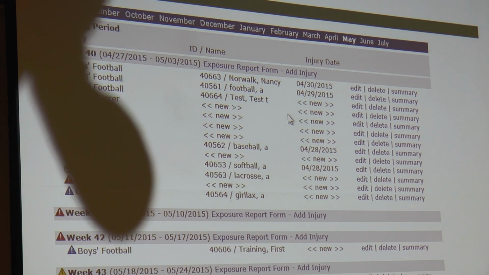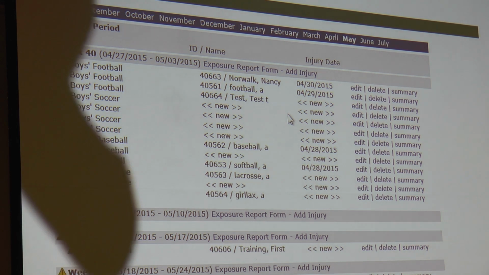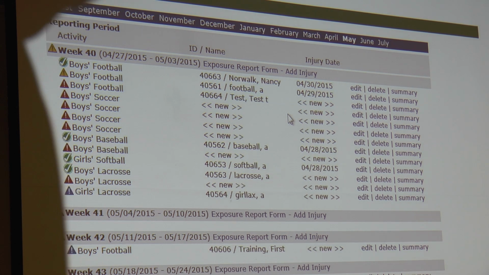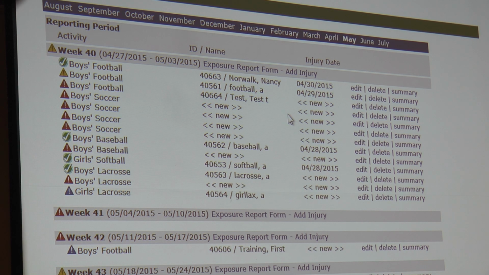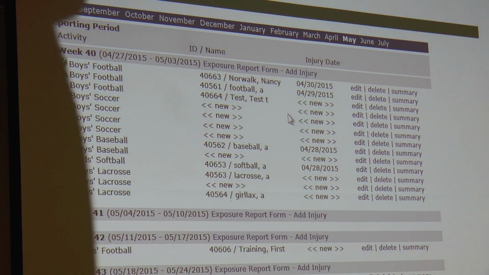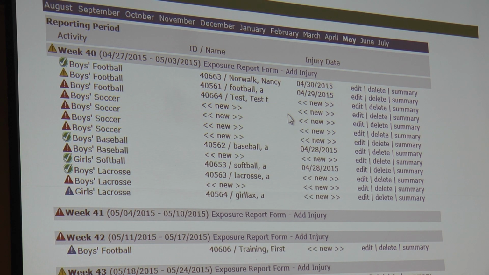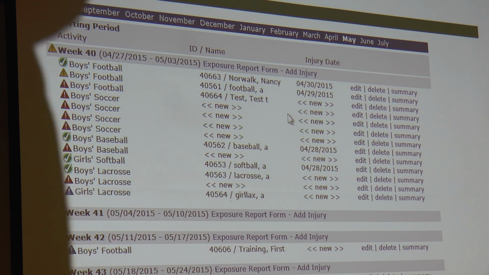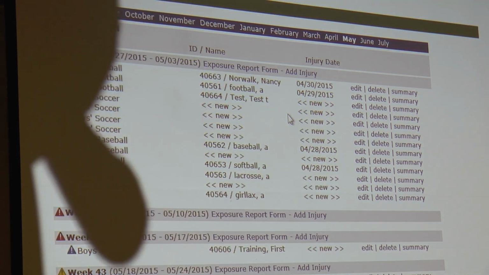So once you've added the data, now I will tell you that most of the individuals in the state, there's 24 schools that are currently using the RIO system and have done it at least for the last half year, if not longer. They have almost all decided to assign a number at their school to an individual, lock that list of athletes and their number, and put them in by number. And certainly the website will allow you to do that, and that's your choice at your school. However, once you've added data and submitted it, it is inside a secure website. You do not need to worry about it further.